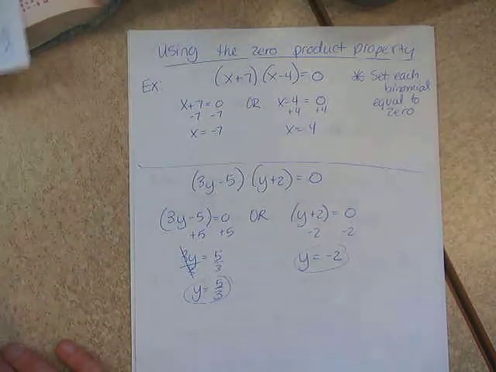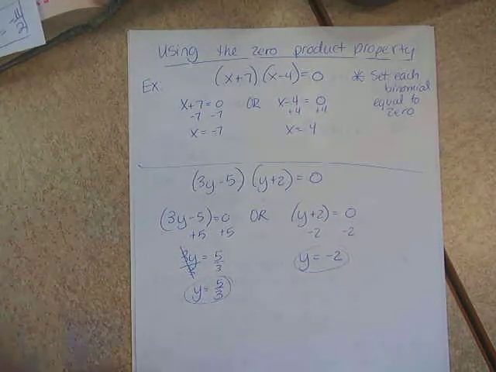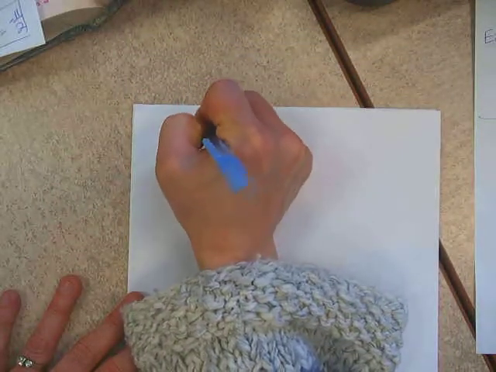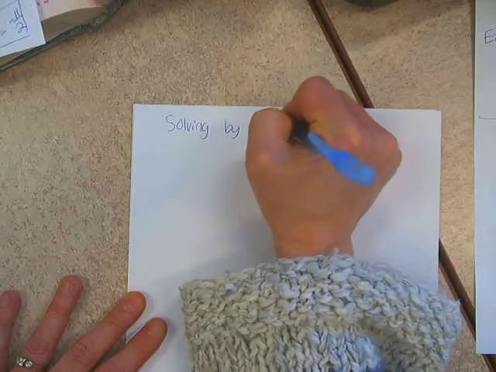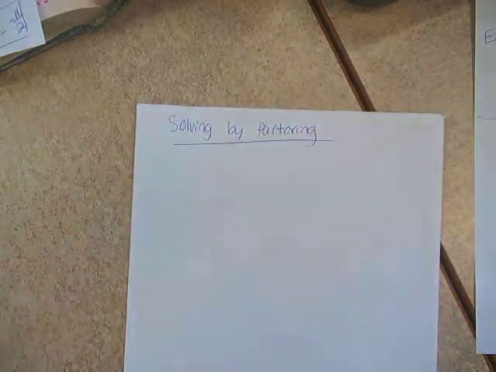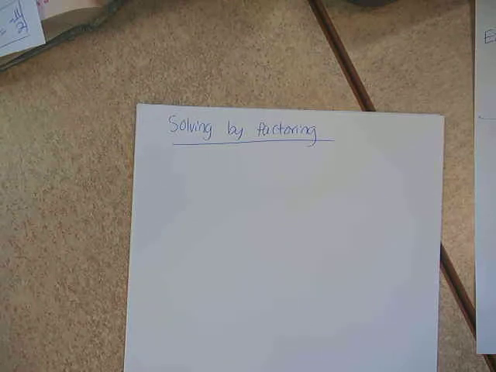So the only thing new that you're learning right now is how to apply the zero product property to the factors that we get. We are going to do a couple examples from start to finish so that you get used to doing these and finishing up with the zero product property. Okay, so now we are actually solving by factoring. And if you're looking at the videos, that's going to be on part 2.